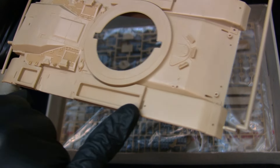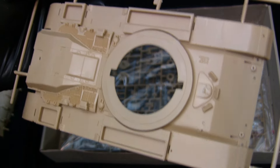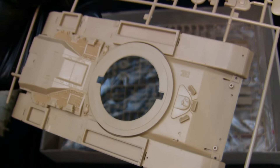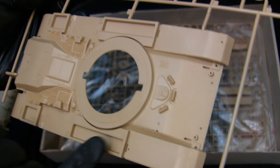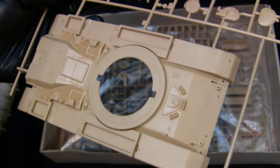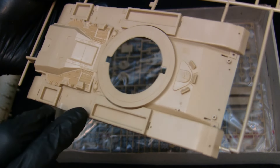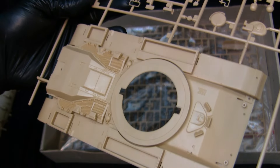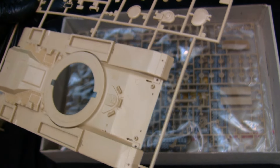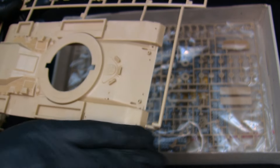The grill work looks excellent, the little handles are integrally molded on and very finely done. The hatch is integrally molded on the Eschi kit, unlike the Tamiya/Academy version where it's a separate piece that can be made functional. The Eschi also has the periscopes molded solid, different from the Tamiya ones. Probably the best feature on the Eschi tooling — where it really stands above the Tamiya — are the fender supports. On the Tamiya tooling the fenders are integrally molded in, but on the Eschi kit, just like Dragon and more modern kits, these are separate toolings, which definitely improves accuracy.